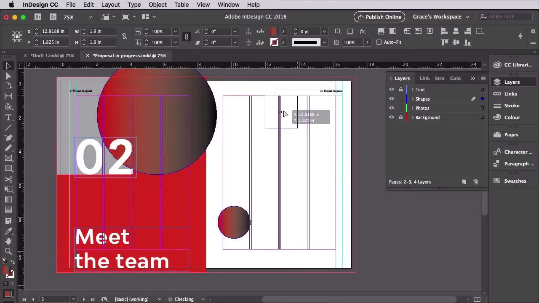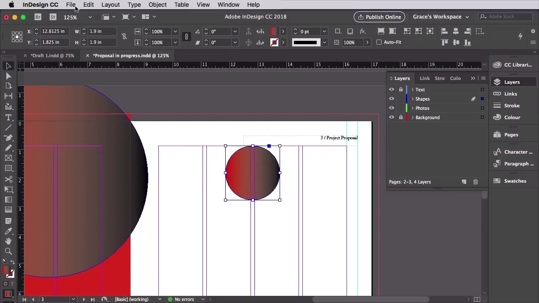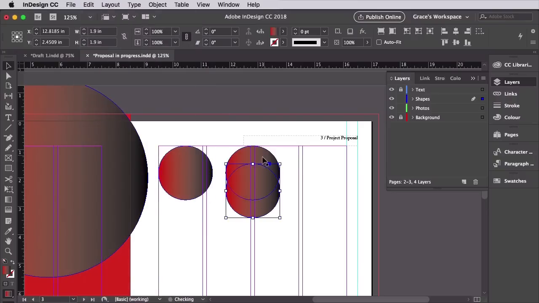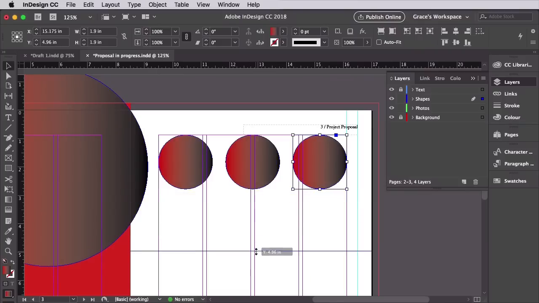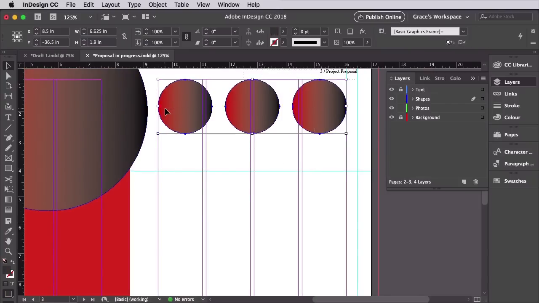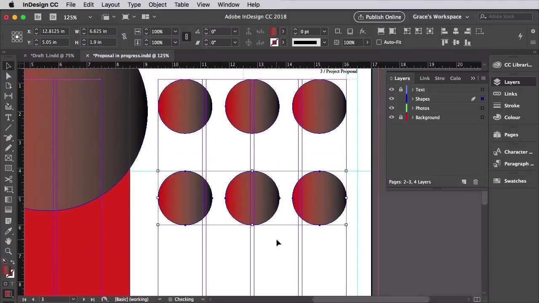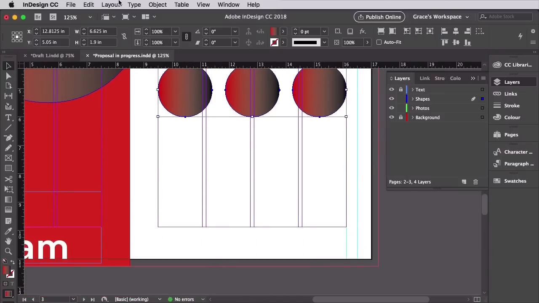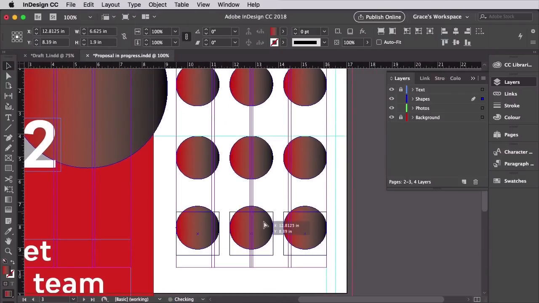Position it centrally between the second and third columns with the top edge on the margin line, and copy and paste that and move the copy over to the left at the same alignment up to the left margin, and paste again and pop this over on the right side up against the right margin line. Bring a guide down to about 4.1 inches. Then select all three circles and copy and paste them and move them below with the top of them resting on the guide. And then paste again, and InDesign will indicate to you where to drop these to get the rows of circles all evenly spaced out.